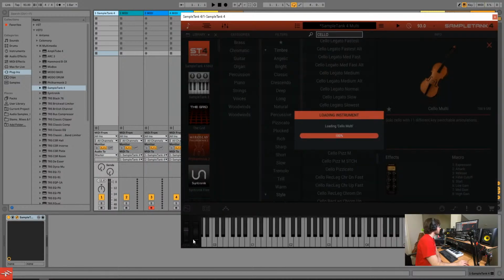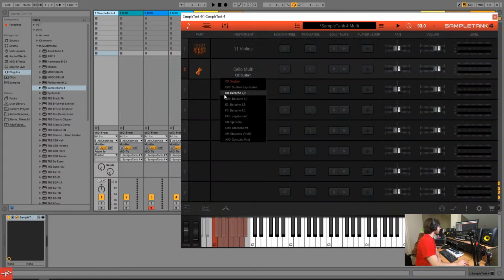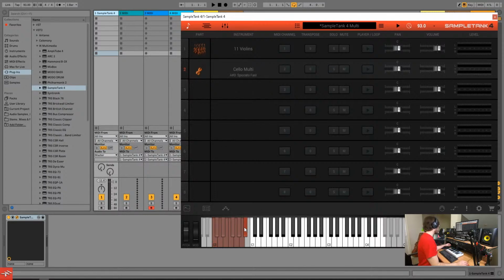And that's going to show you all of these different articulations here, which you can read more about in this little section. Sustain, detache, all these different things. And it's really cool how you can just switch between them by just pressing the key. So let's go down 2 octaves. Is that a little too low? Let's go up 1 more. Now check this out. Great, so you can see how quickly I switch between all those different articulations.